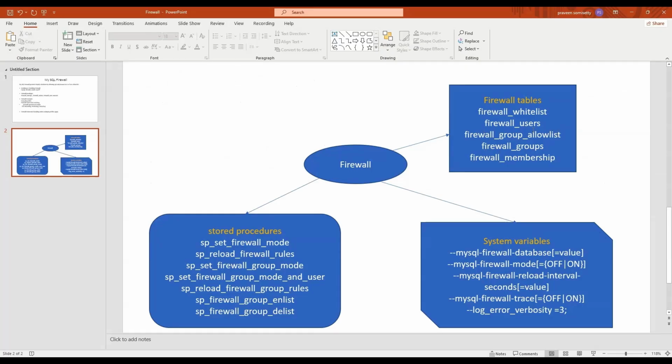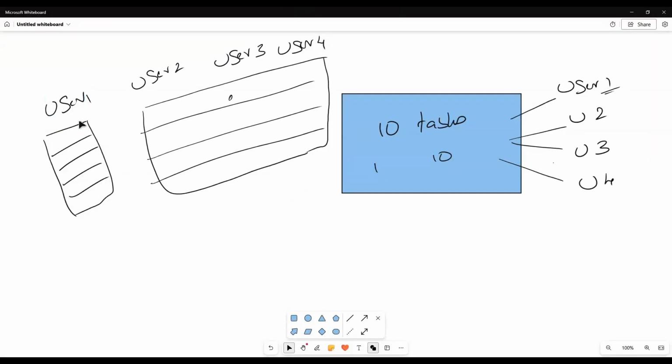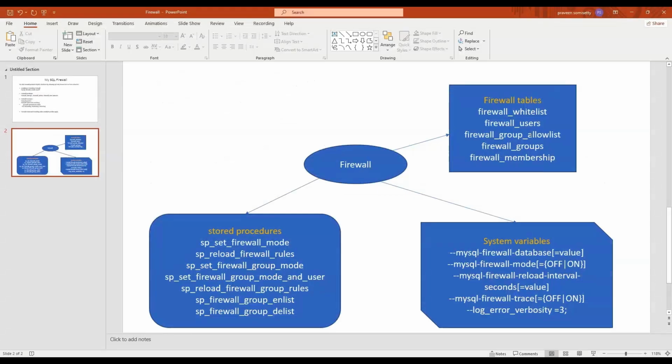And so see here, what are all the users that are registered with the firewall and what are all the groups that are registered with the firewall. For the sake of simplicity, here user 1 is a standalone user, and these 3 users we group them as one group. So the group information will be stored in the firewall groups table.